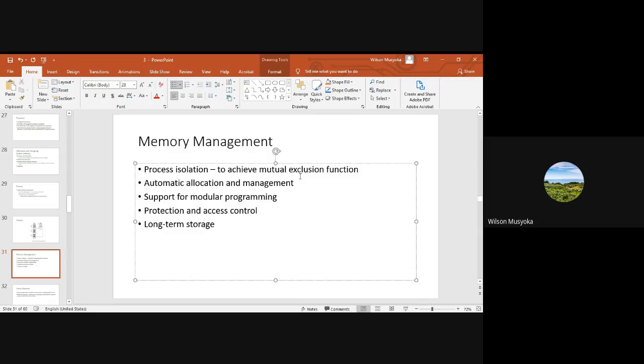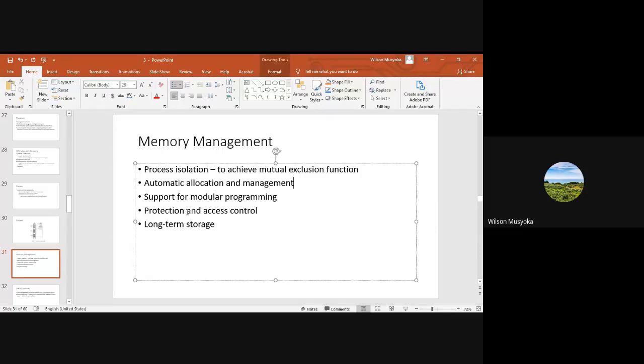Like you are working with a particular unit, then that is the one which is working. So modular programming is the use of the concept of processes. Like as much as this whole program has been loaded, it is just one specific module which is active at any one given point.